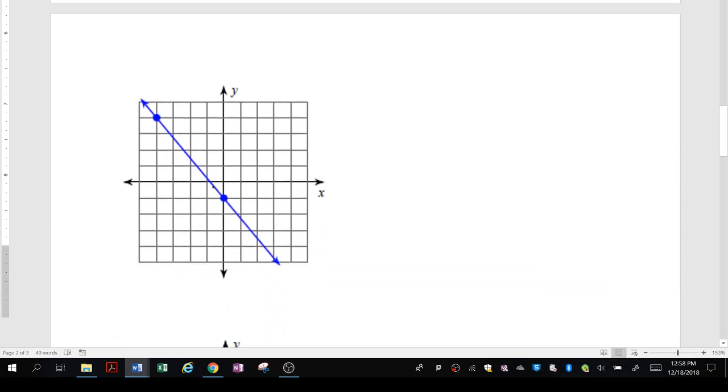Here's an example of a negative slope, and you'll notice that when we want to calculate this, we want to find integral components, integral points. So this point here is where y equals -1 and x is equal to 0. So this is the point (0, -1). This point here is where x is equal to -4 and y is 4. So those are the 2 points here.